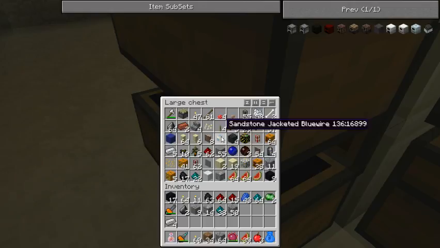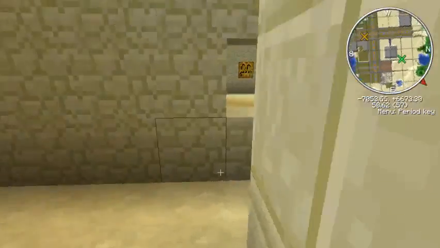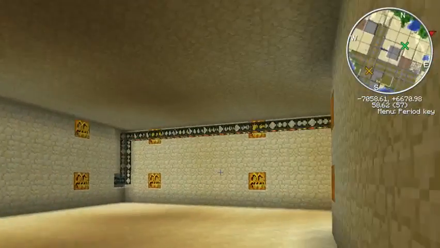Let's see, this is sandstone. Okay, so we need to chop some more sandstone up, because we are definitely going to need some more sandstone jacketed wire. Let's go see if we can put this one in place, though.